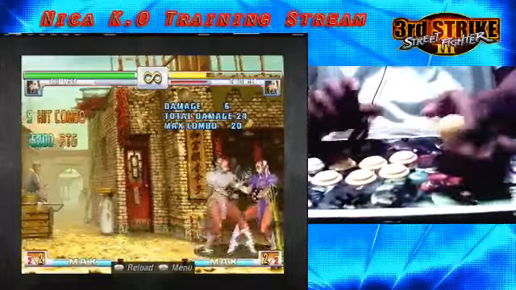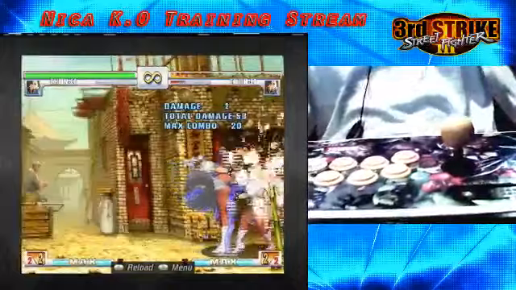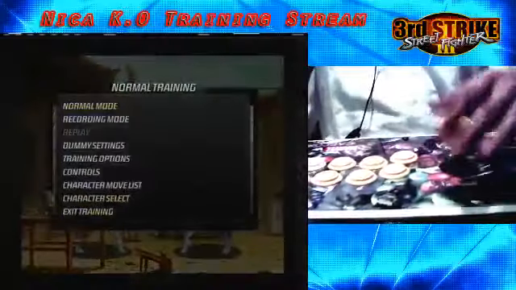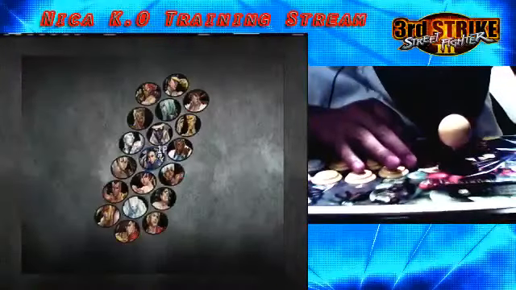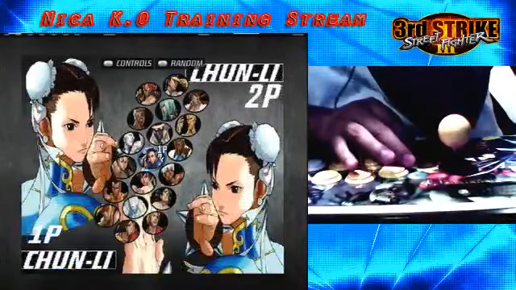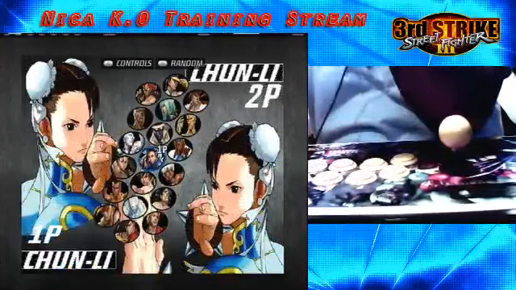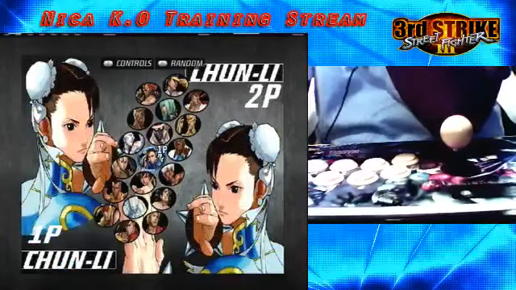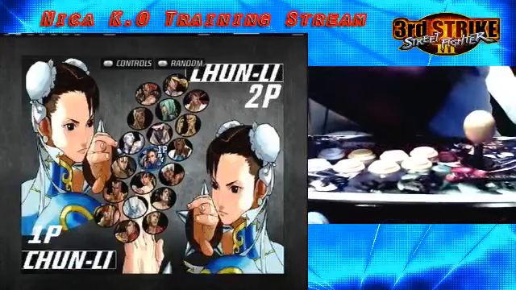1-2, 1-2-3. So that's basically another form of charge partitioning. I don't know if other characters can do that too. I'm not sure if they even have that. But yeah, that's another form of charge partitioning that's really, really useful.